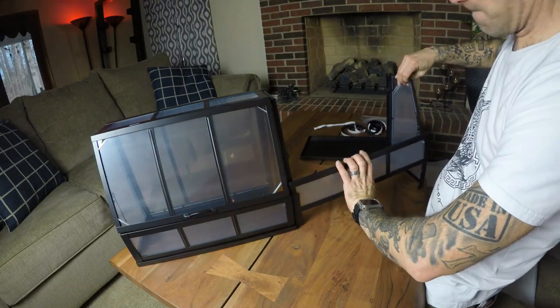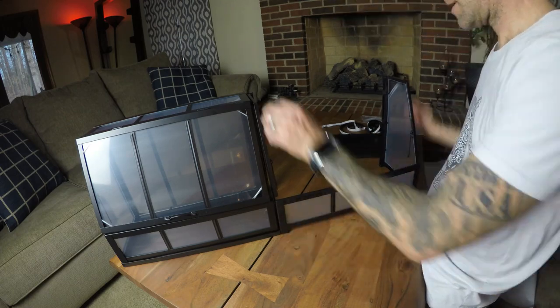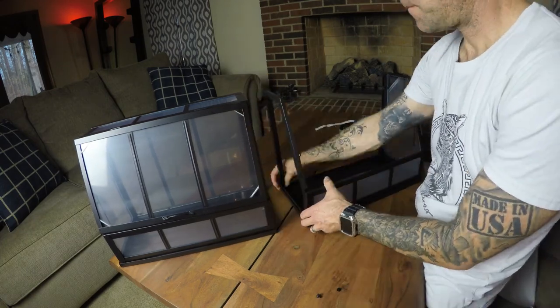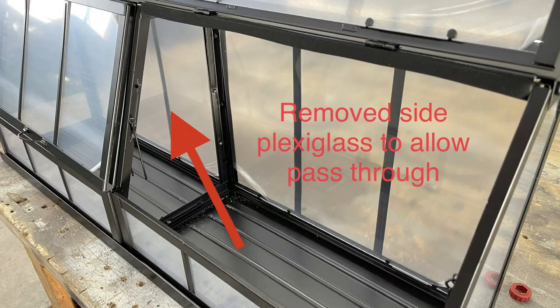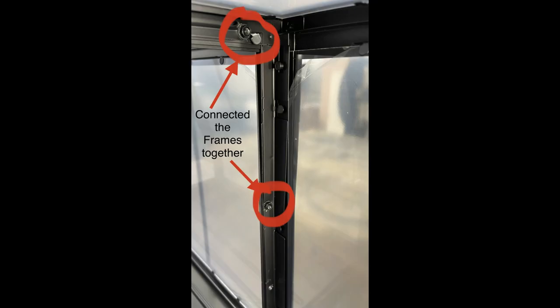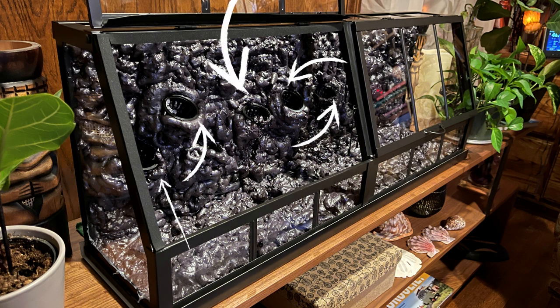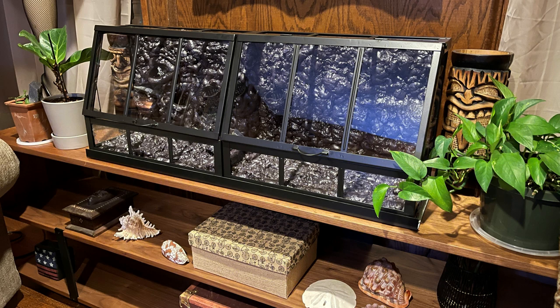The next step is getting these two greenhouses joined together. I brought them to my shop, made a base for both to sit on, and adhered the base with Gorilla Glue. With the glass removed from both sides, it's now one complete greenhouse. We put some sheet metal screws in, used black silicone around more of the gaps, filled it with black pond foam, and inserted some two-inch pots.